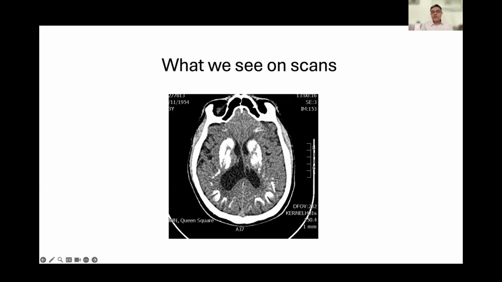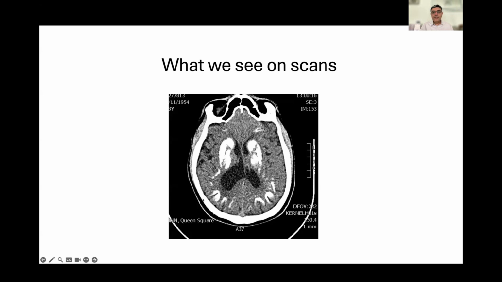So I want to point out, I'm hoping my pointer is visible to you as well. So this is the base of the brain where you see a lot of calcium deposition. It's in the center of the slide if you're not able to see my pointer, but I think you should be able to. And then you see the bone, that is the skull, that is surrounding like a circle around it, the white circle that you see on this image.